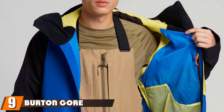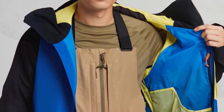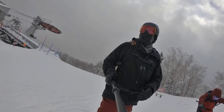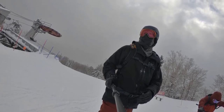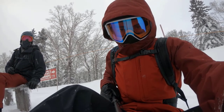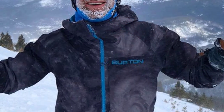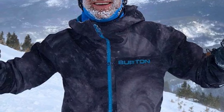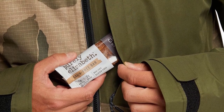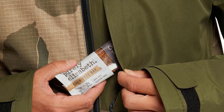At number nine we have the Burton Gore-Tex Radial Jacket. Whether you're doing downhill, terrain park, or backcountry skiing, the Radial jacket with its two-layer Gore-Tex shell is a great choice for wet weather resistance — Gore-Tex requires fully taped seams. A regular fit is tailored without being restrictive, giving you room to layer as needed. Thermal light insulation keeps you warm on the lift, and the living lining regulates your temperature as you heat up skiing. The no-snap pit zip ventilation prevents overheating. Other features include an attached contra hood with rear and front adjustment, a waist gaiter with jacket-to-pant interface, a dump pocket, two hand warmer pockets, and a zippered media/goggle pocket.